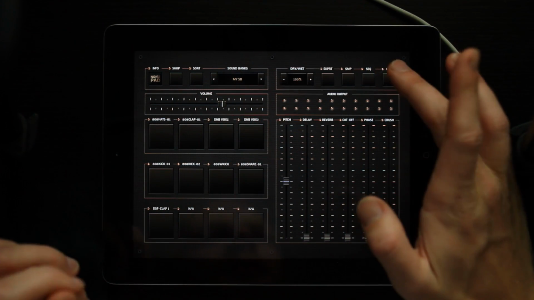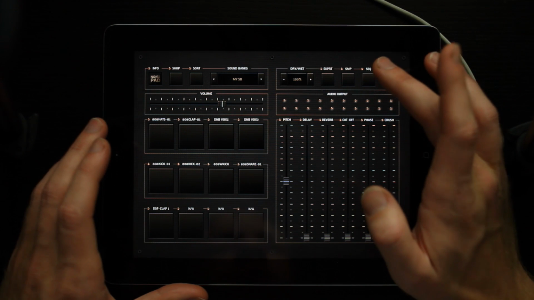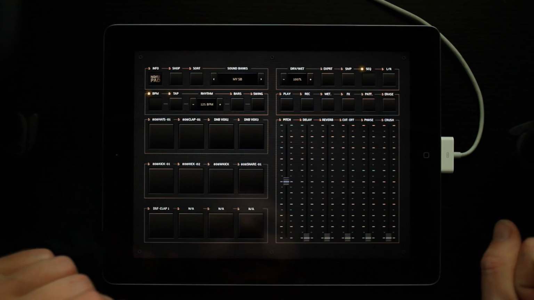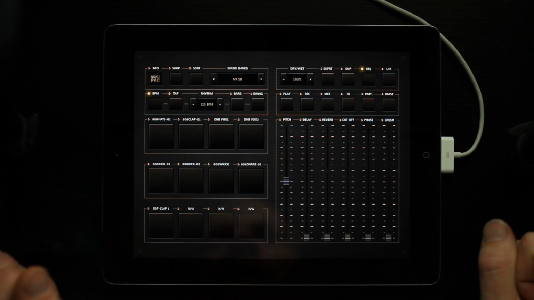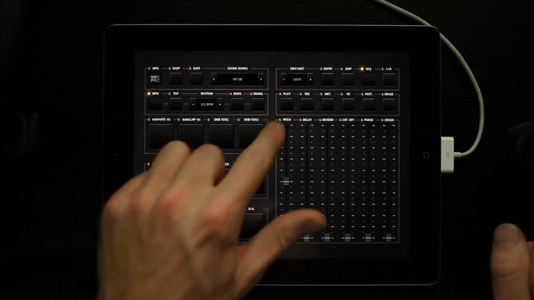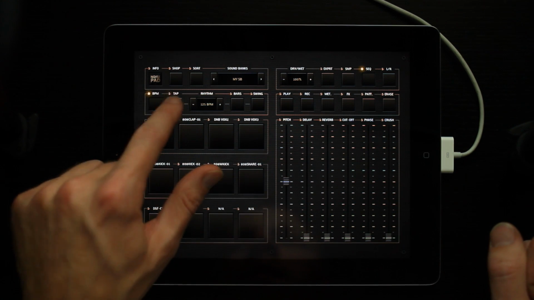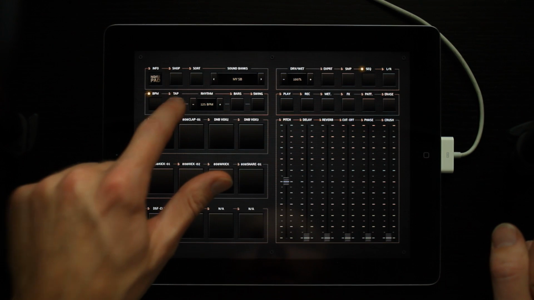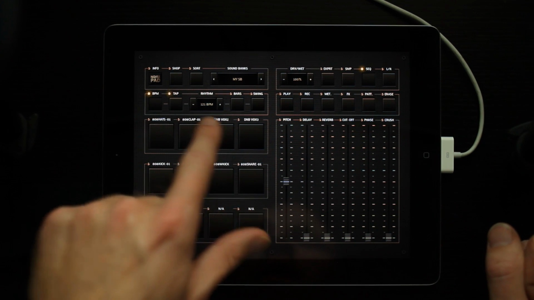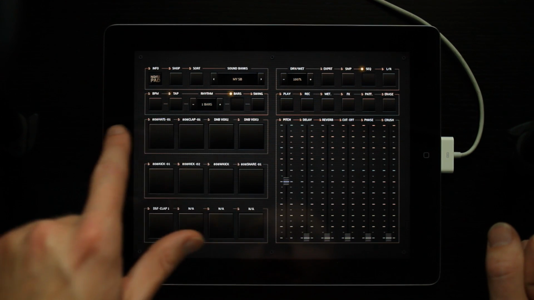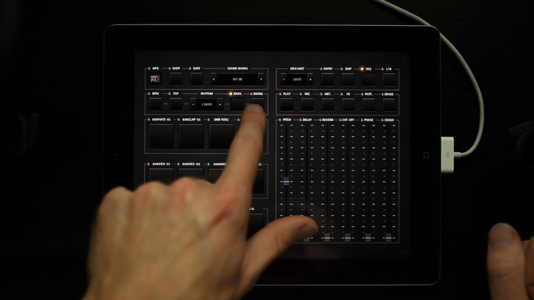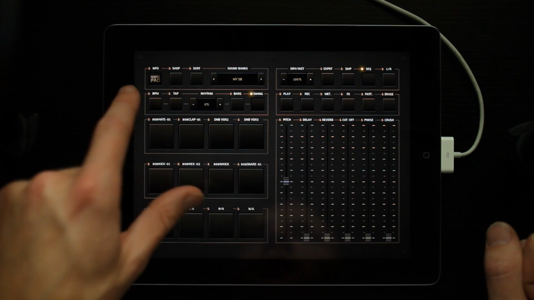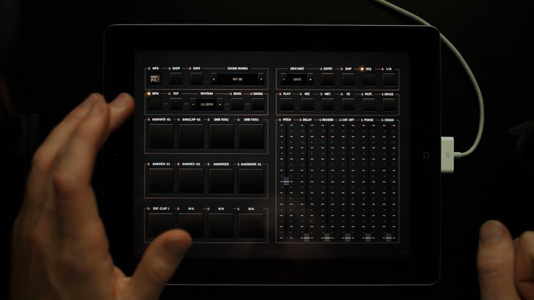But it gets even more fun when you place them in the sequencer, which can be opened over here. You see several controls over here. These will control the rhythm, beats per minute, the tap button to change the beat per minute based on how fast you tap it, a bars button to change the length of your patterns, and a swing button to alter the swing of your beats.